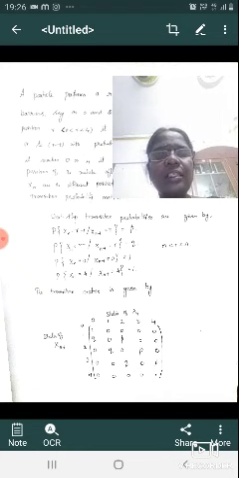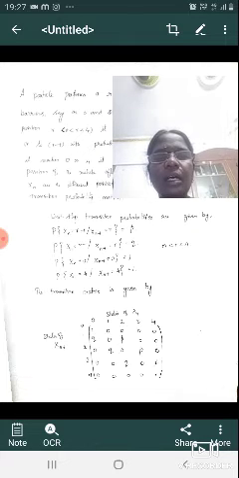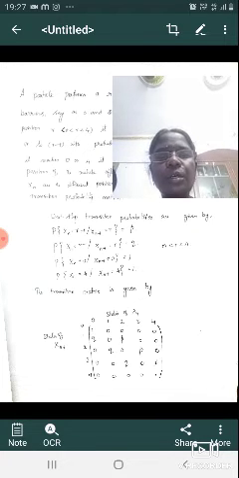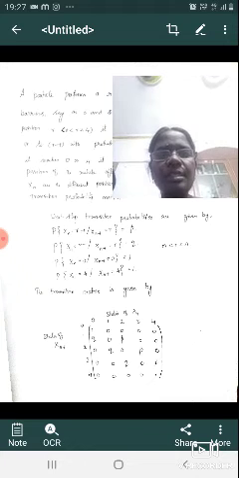It is clear that there are 5 states from 0 to 4. So we can write the states 0, 1, 2, 3, 4 as row and column states. Here 0 to 0, the probability is given as 1, so we can write 1 here. Next, we know that in a transition probability matrix, the row sum is 1. Here we have got the entry 1, so the remaining entries will be 0.